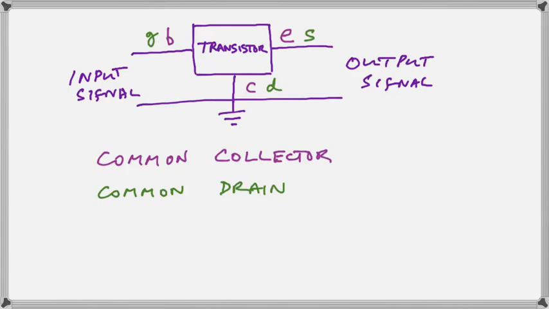So finally, we realize that, first of all, there are only three possible configurations because there are only three legs on the transistor. So only one of those three is going to be common. So there are three possible configurations, and as far as the input is concerned, there are only two places it can go. It either goes into the base or it goes into the emitter. And as far as the output signal is concerned, it can only come from two possible places. Either it comes from the collector or it comes from the emitter.